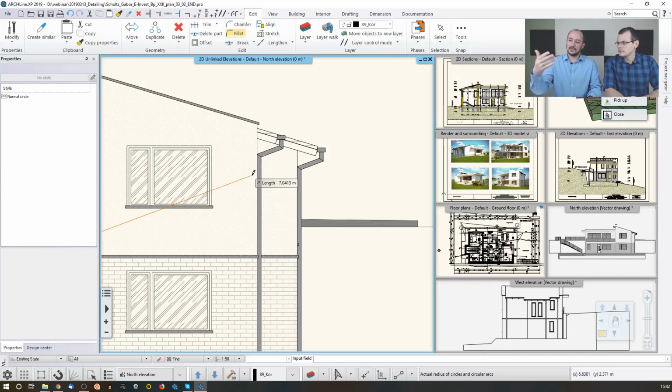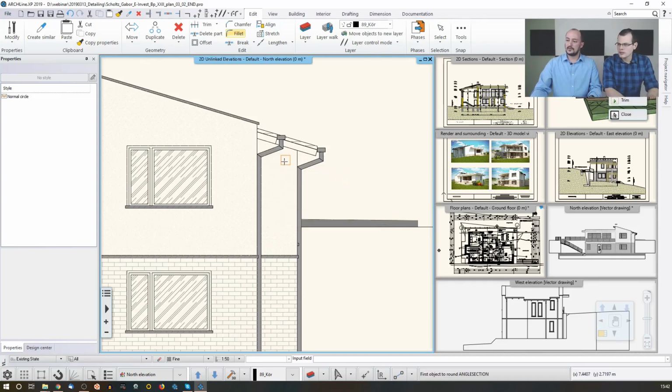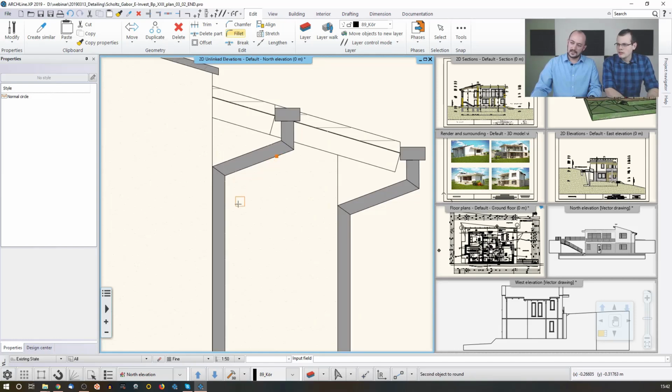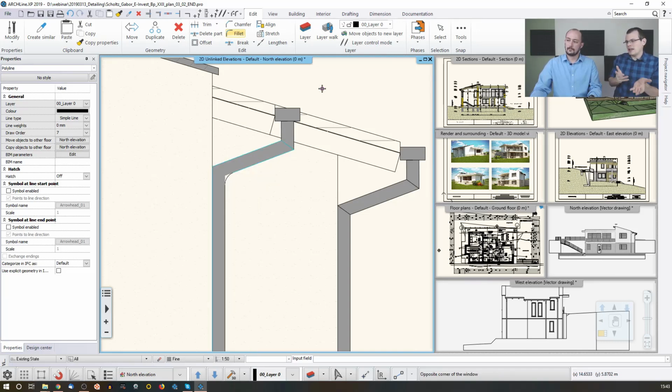So now I'm on the 2D level, I'm detailing that. So I'm just setting up a round off value. I'm working in meters now, so let's just make that 0.1, for example, it's 10 centimeters. So 100 millimeters. So I just click here and here. So now it's rounded off. Yeah. So now I can be playing with the hatches and everything to fill up that nicely. But this is the idea. This is how you would change the drawing line by line.